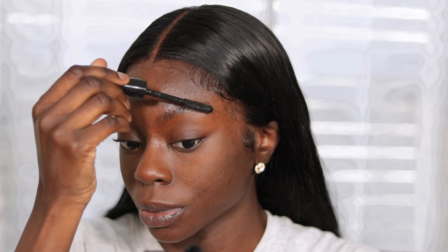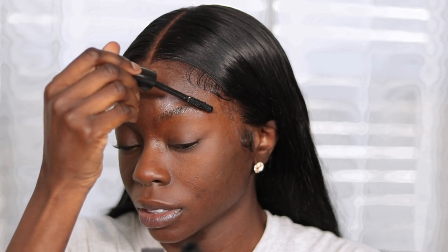So after that clear mascara dries on my eyebrows, I take my MAC mascara. This is the In Extreme Dimension 3D Lash Mascara in the color black. And I take some of this mascara and I just brush it through my brows. And this is gonna define my brow hairs, make them look darker. So I'm just lightly brushing them through just to make my brows look fuller.